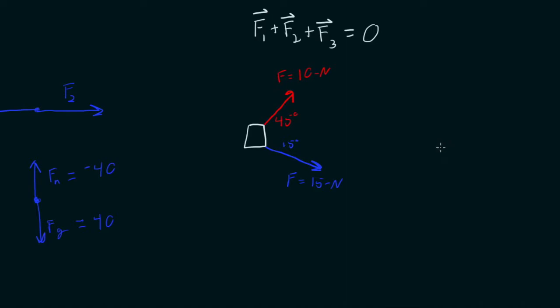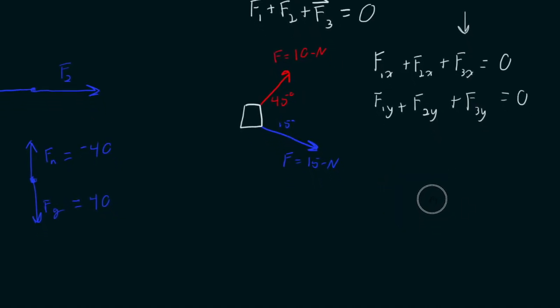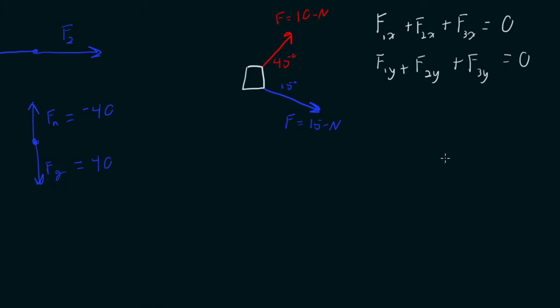Now, these being vectors implies that they have an x and a y component. So I could really say F1x plus F2x plus F3x, and those would be straight numbers. Those would be 0. And I could say that F1y plus F2y plus F3y would equal 0. So if I make that equation, I should be able to solve for F3, shouldn't I? If I can split these up into their individual components, I should be able to solve this. Let's try it. Let's create ourselves a little table to help us keep everything nice and straight.